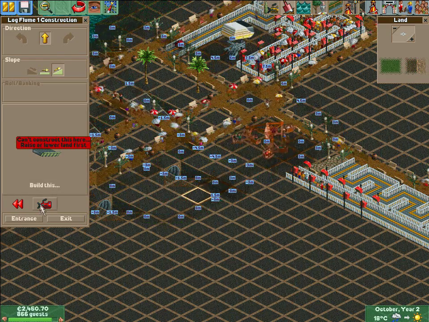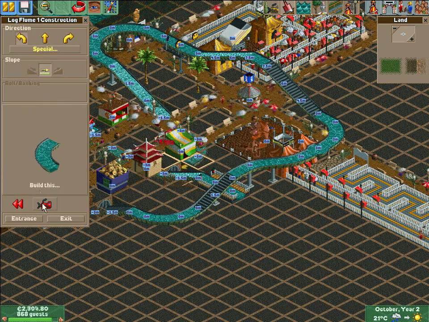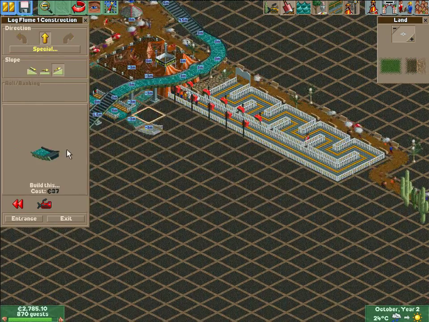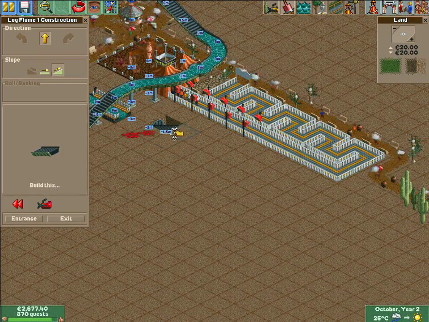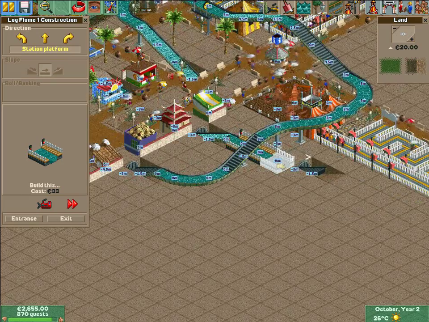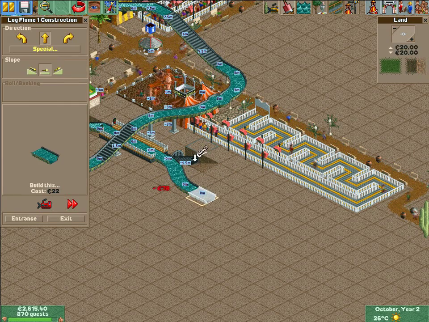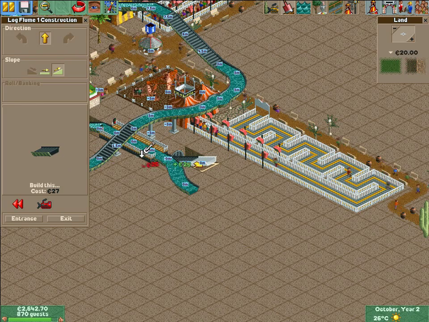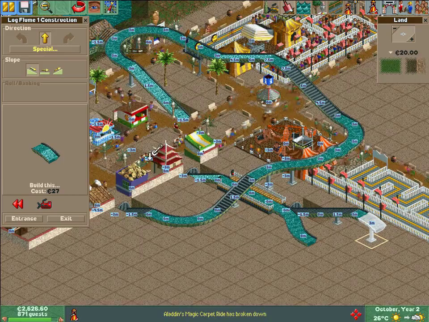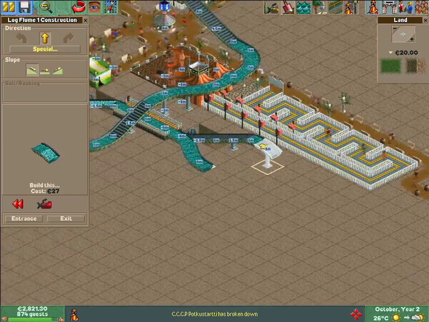Anyway, going underground here, thinking what kind of design to do. Back on top. Extend the station a little. Here I think I want to make sure I can build a path underneath the log flume for the queue line.